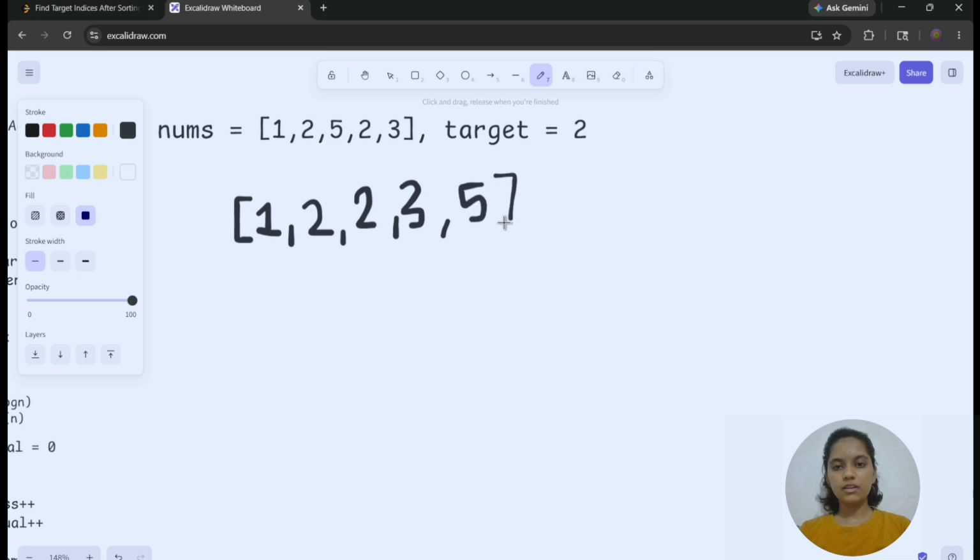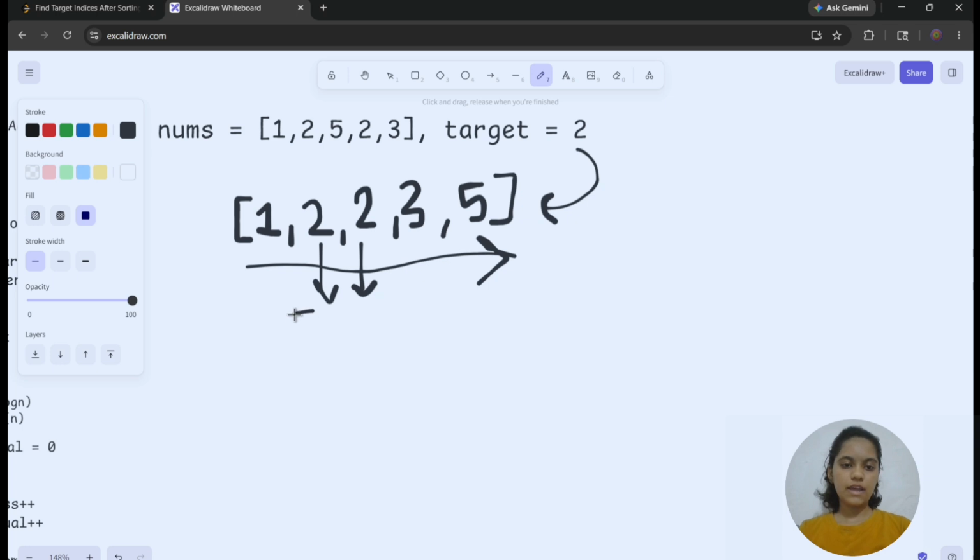After that, I run a loop over this array and look for the target value. Here I find the target value at the first and second indices, so I have to add 1 and 2 to the resultant answer vector. So this is the output which I have to return for the problem.